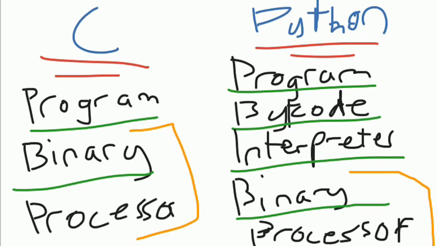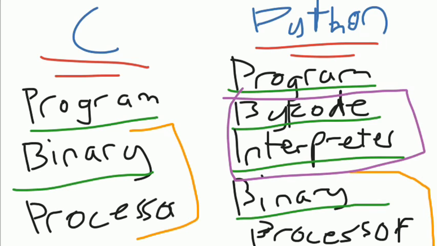As you can see, the only real difference is this layer here. This layer is what makes a Python program different to a C program. There are also other things that make it different because they're two different types of languages. Python's interpreted and C is compiled, but I will go on to that in the next set of videos. So that's what we need to know.